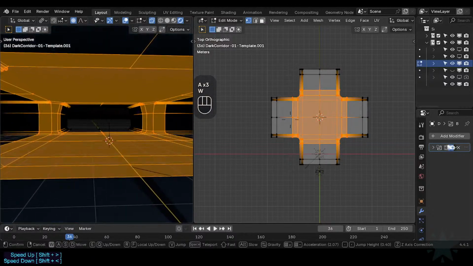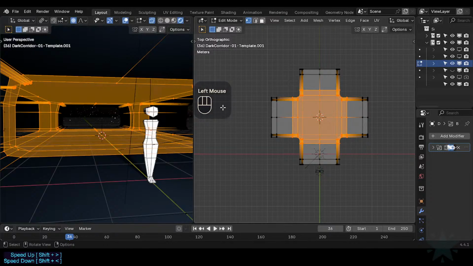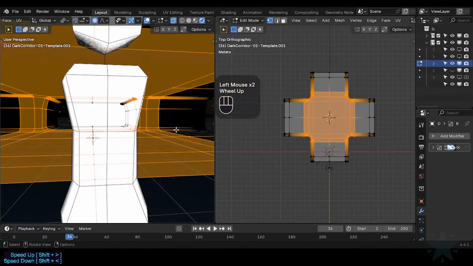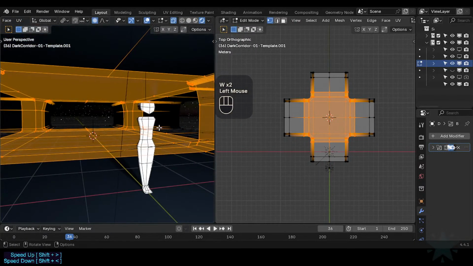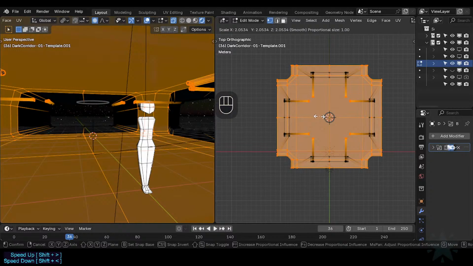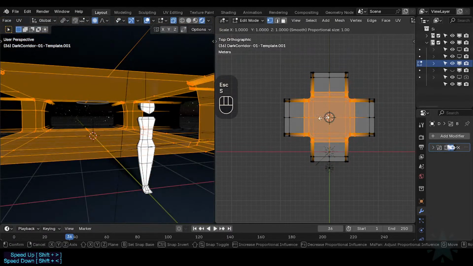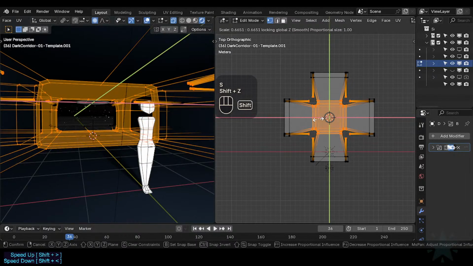So this is how it is right now. It is not the best view because we are editing, but we can get an idea. If I just scale, it will scale on up and down, scale and constrain the z-axis.